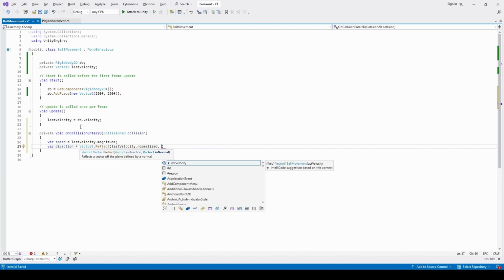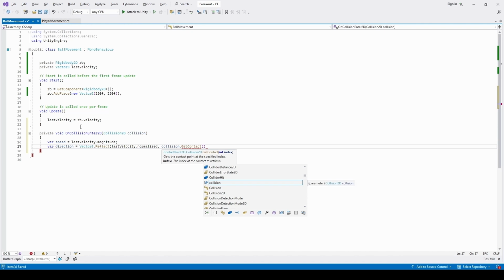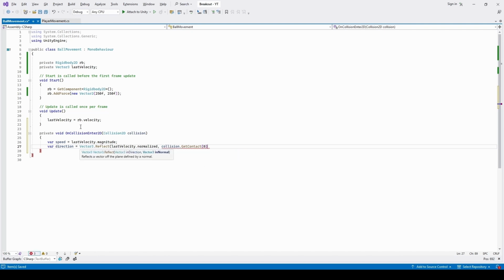a comma, and then we're going to need to do the collision.GetContact. And we want the first contact, so that's going to be a 0. And we're going to do .normal, close up the parentheses. And the last thing that we need to do here is set the velocity again.